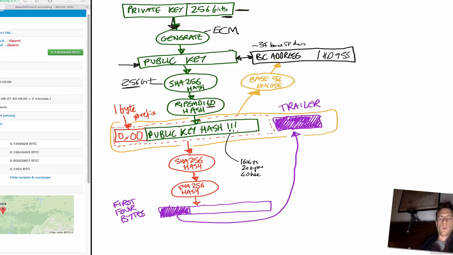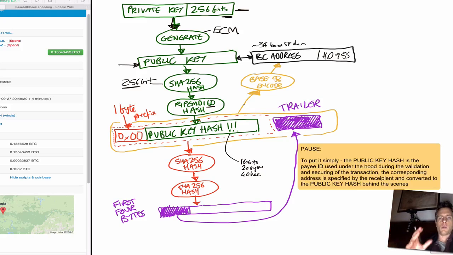The output of this, all in green here, is called the public key hash. The public key hash is the actual number that we specify when we create a transaction to spend these bitcoins to a recipient's address. This type of transaction is called a pay to public key hash transaction.